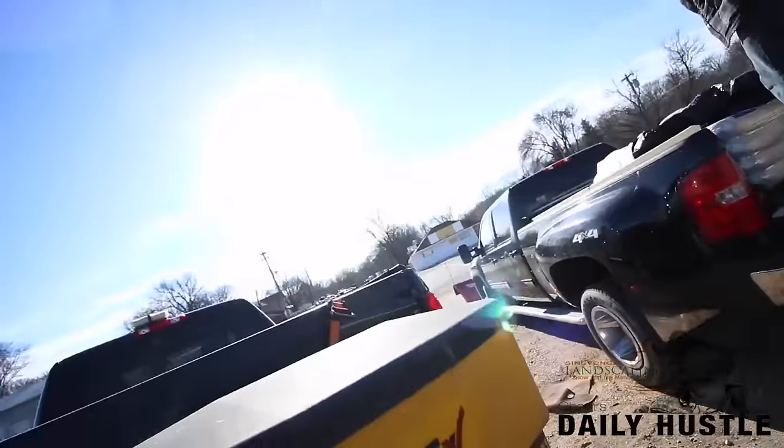So, we're supposed to get some sleet and snow starting tomorrow night, or starting tonight. So we're gonna move the salt over to my truck so we're ready for it.